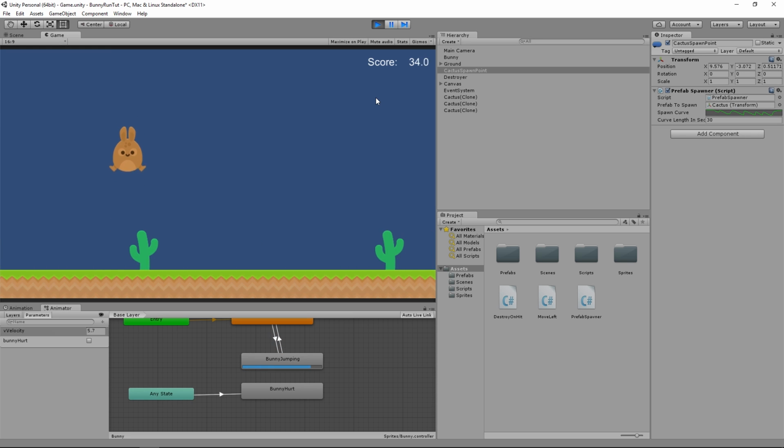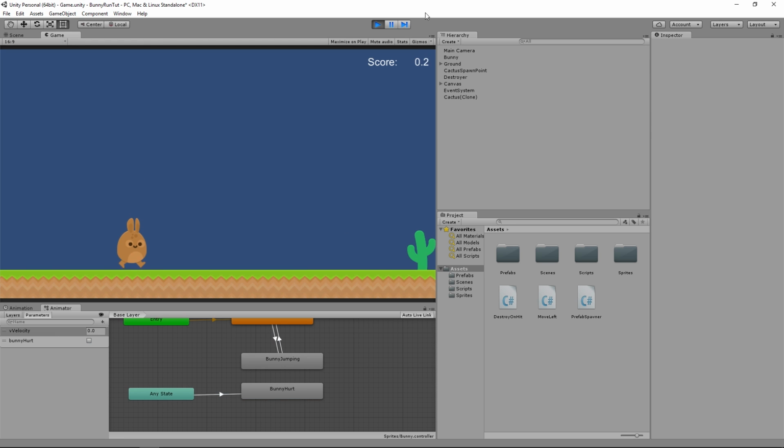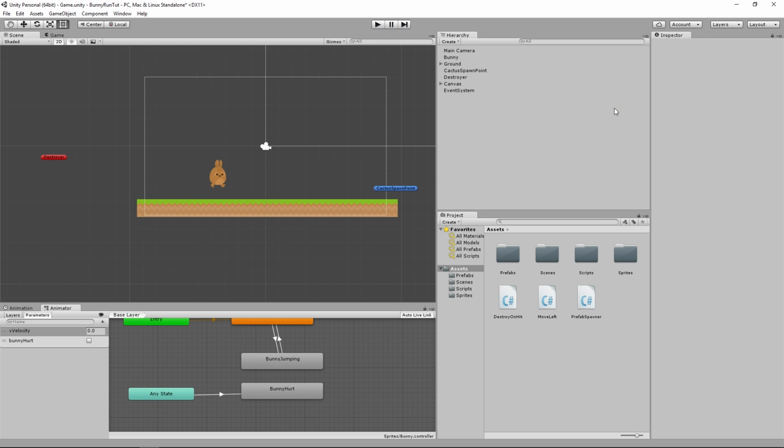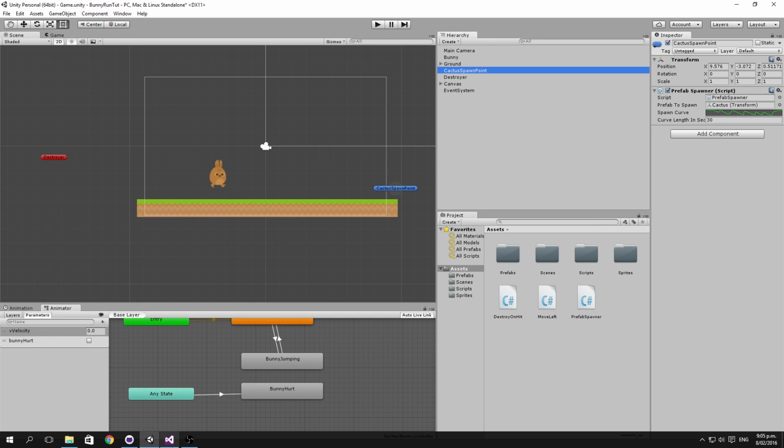Alright, now one of the things you saw there is a double jump. Currently the game lets you jump and then jump again when you're in the air, which is something we do want, but at the moment you could actually do this. You could just keep jumping and your bunny never comes back down. So we'll fix that as the next thing. But before we do that, we're just going to make one more tweak.